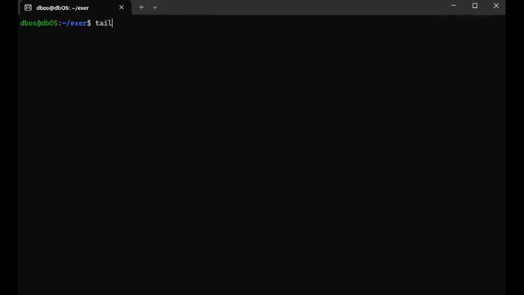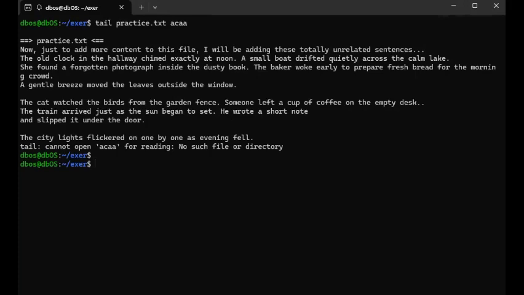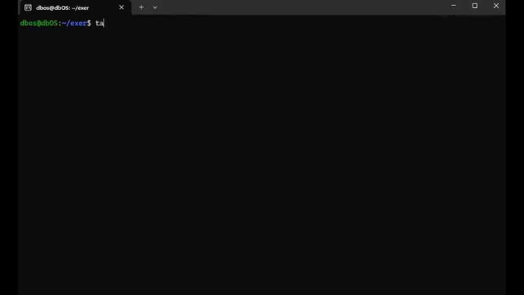So if you do a tail and then practice.txt, I didn't specify an option, like the number of lines that I want Linux to display. I'm just using the tail command without any options and passing the parameter of the file name.